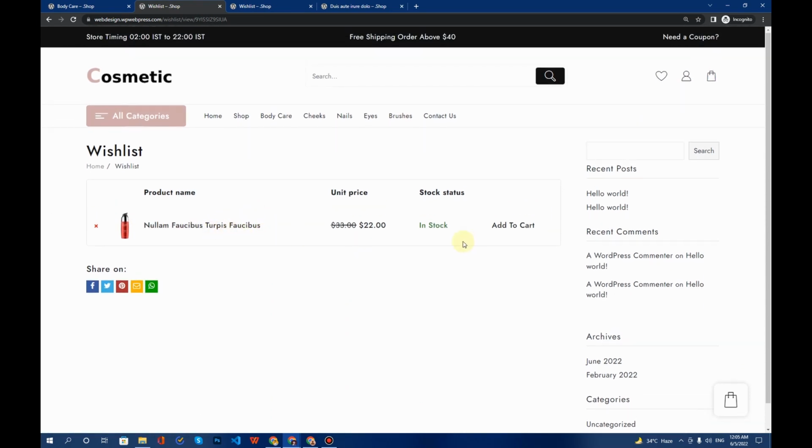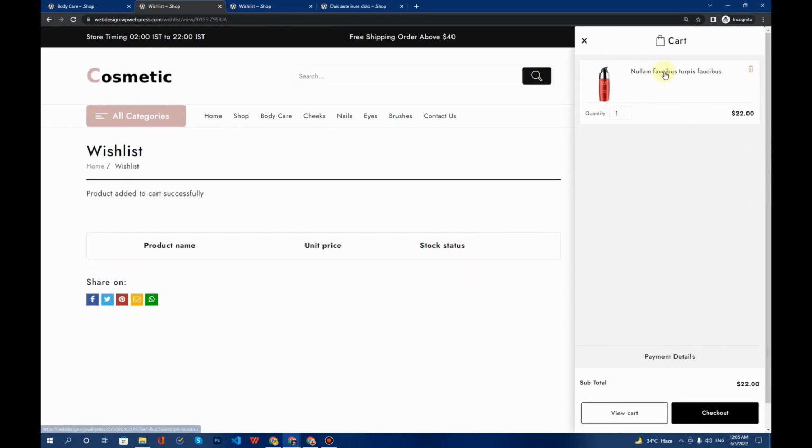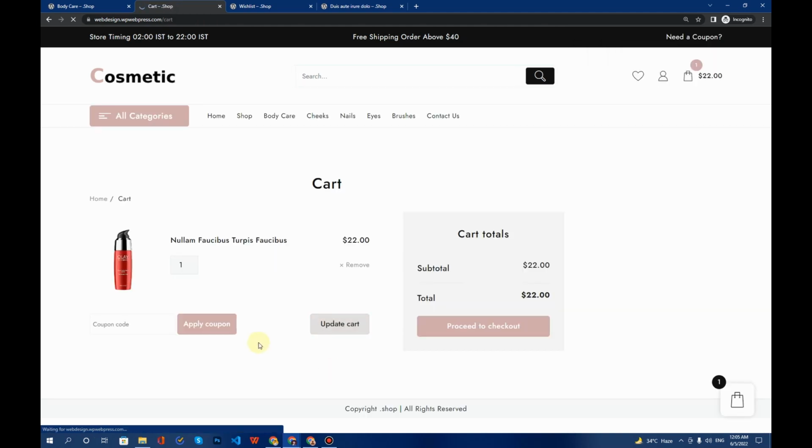Now from here, anyone can click on this add to cart button, and once they click on add to cart, this cart will slide in from the right side of the screen, and from here you can choose either view cart or checkout. For now, let's say we click on view cart. Now you can see that this product is in the cart, and the cart page also has a minimalist layout.